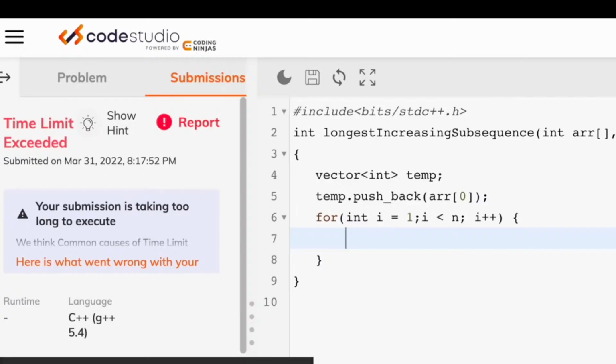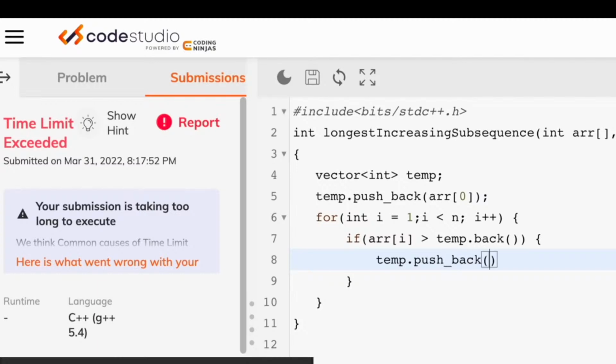Now whenever in the next step I get 7, I just take 7 and add it. Next time whenever I get 8, I add it. Why? Because 7 was greater than 1, and 8 was greater than 7. So just make sure if this guy is greater than the last guy, don't do anything, just go across. If it is not, then you need to put a binary search on the index.